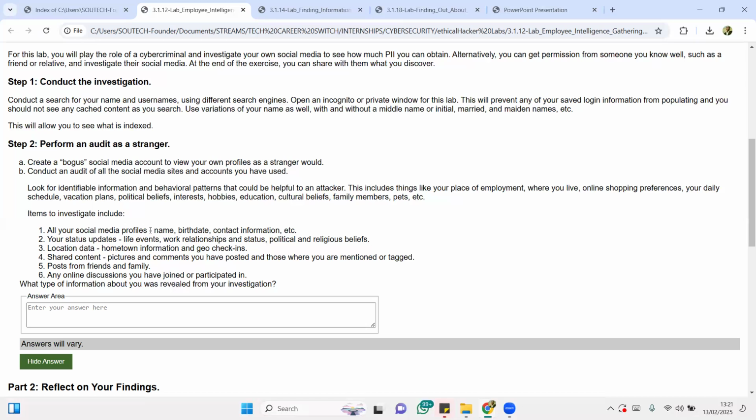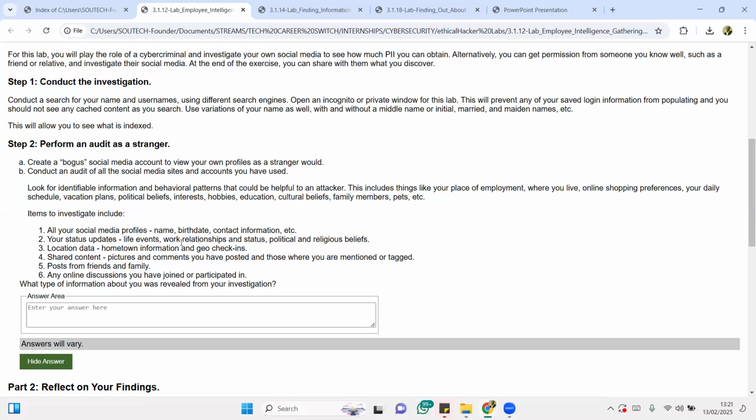So all the social media profiles: name, birth, contact, your status, life event, work, relationship. That's why I personally, because of the nature of my work, can't be off social media. I can't be off online. If you put my name, you can even see information way back 15 years. But what you never see on my socials, my Telegram, WhatsApp, Facebook, Instagram, is anything about my wife or my kids, right? Even on my status, they can celebrate as many birthdays as possible, but you're not going to see it on those handles. It's so that you can't have some kind of association.